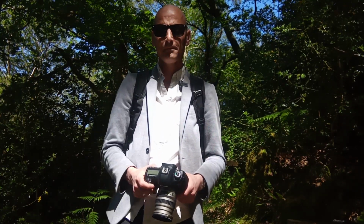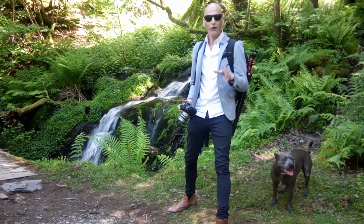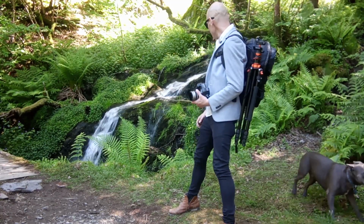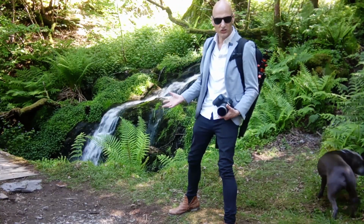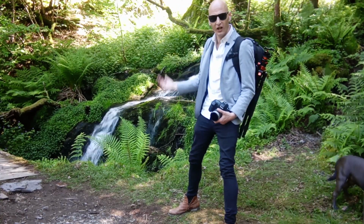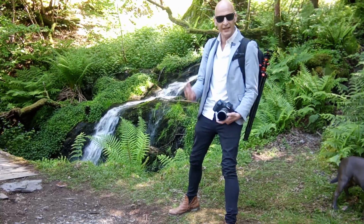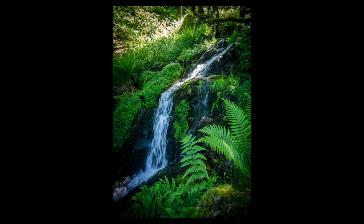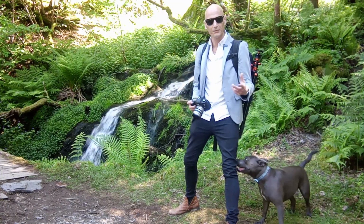Now this next shot I want to take, guys and girls, is just a small little trick of a waterfall, okay? I could shoot some long exposure, but I don't feel there's enough water or flow running through this to be able to create a nice effect. So what I'm going to do is put this in burst mode, well, high speed continuous, should I say burst mode. If you're not shooting on a DSLR and you want to be able to capture that movement, put your mobile phone into burst mode.